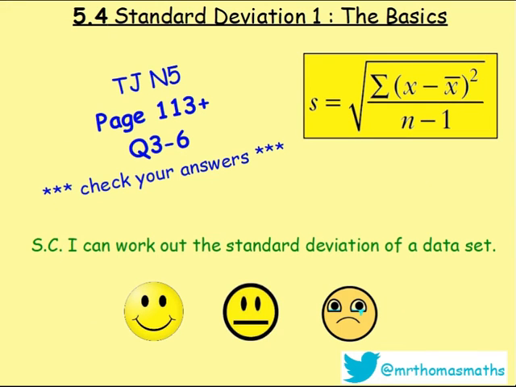Hopefully that has been enough. Go away and practice it. There's some questions in the TJ National 5 book, page 113 onwards. Questions 3 to 6. Once you're comfortable with that, move on to the next video, the next lesson, which looks at comparisons. It's comparing a couple of different groups and saying what the standard deviation actually shows you.